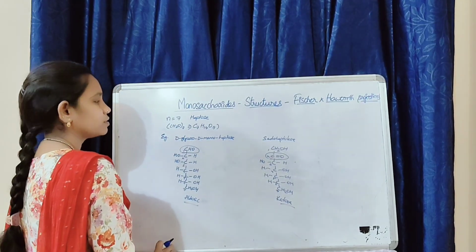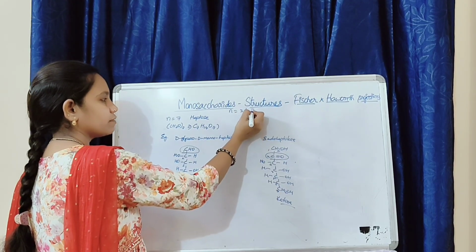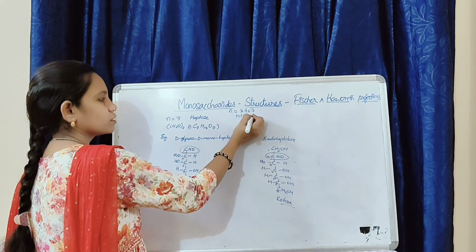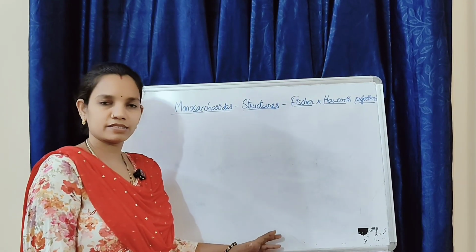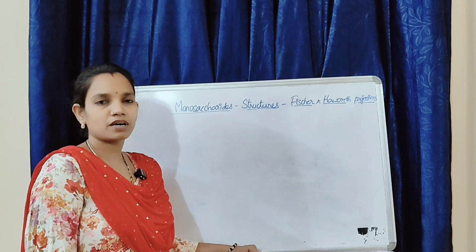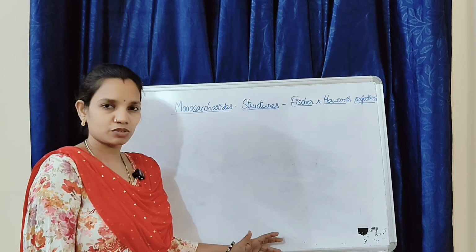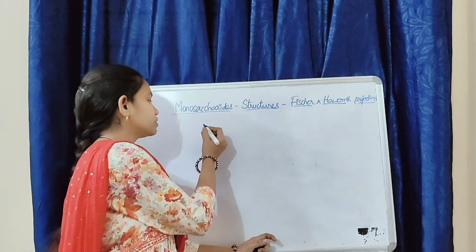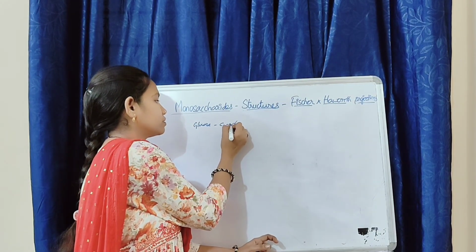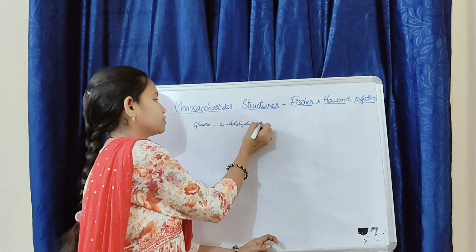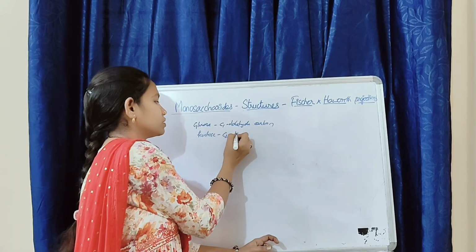So these are the structures that we have discussed for n equal to carbon atoms 3 to 7, meaning triose to heptose. In solutions, monosaccharides can exist in straight chain structures, and the carbon atoms are numbered starting from the carbon nearest the carbonyl group. So here in glucose, C1 is the aldehyde carbon, and in fructose, C2 is the ketone carbon.